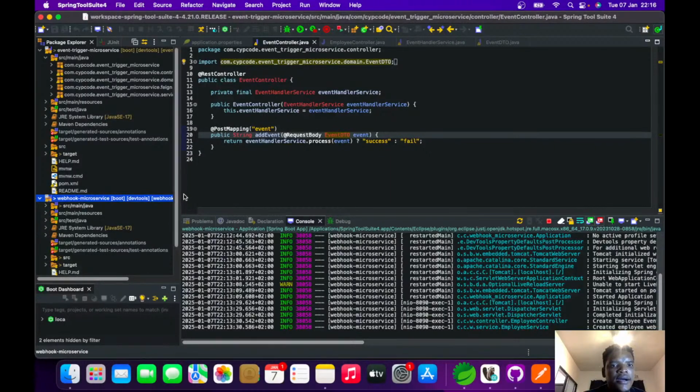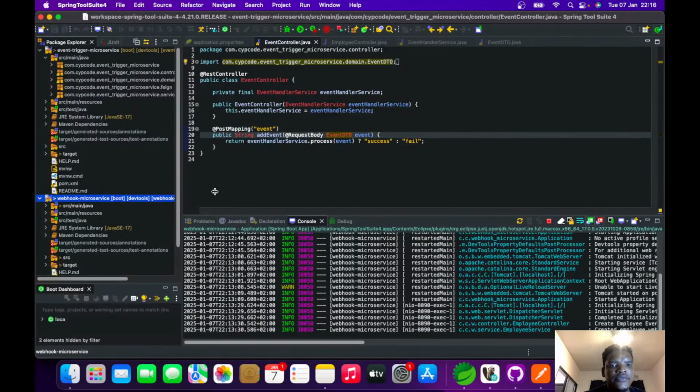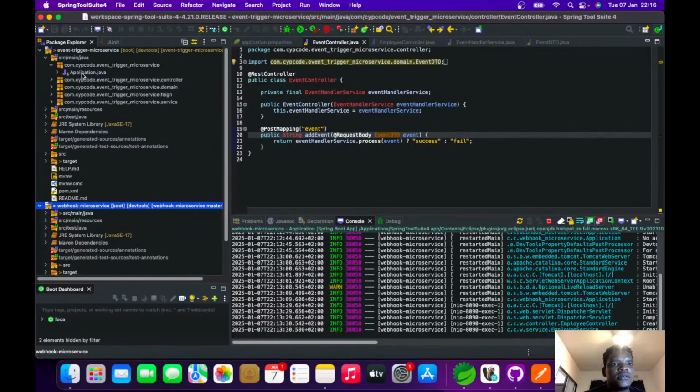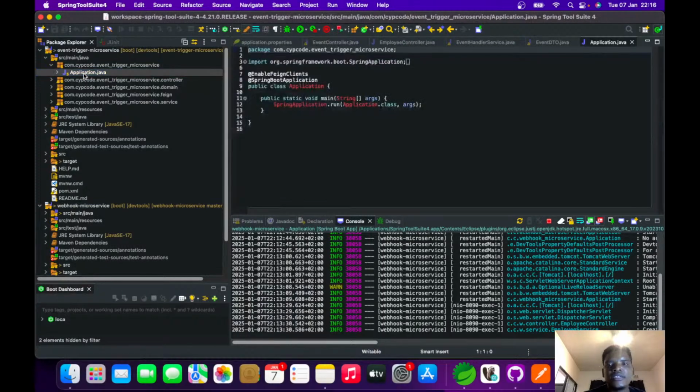And in the event trigger microservice, let's start from the main package, and that's basically just the application.java, and it enables the Feign clients, because we're going to be making use of OpenFeign to make our call to the webhook, and you will see how we make that particular call to our Feign client. So the only annotation that we added on the main class is just this annotation over here.